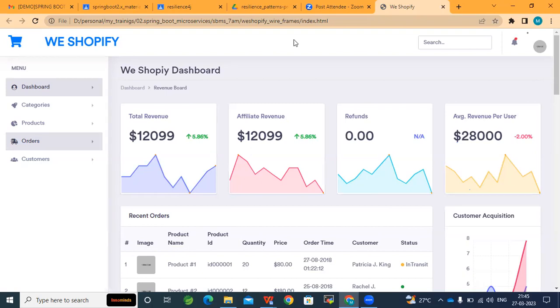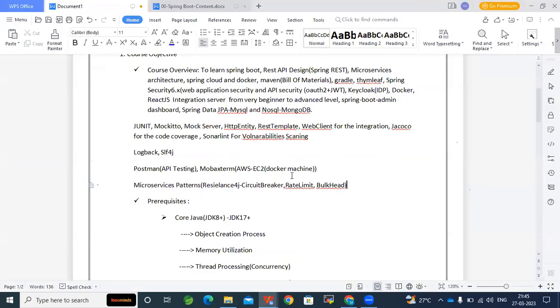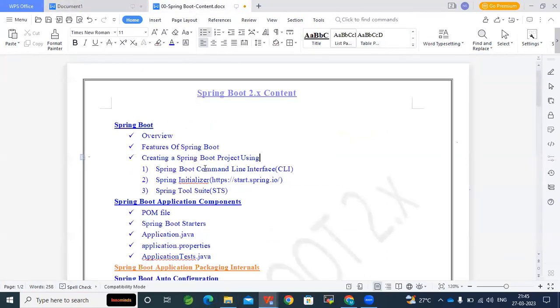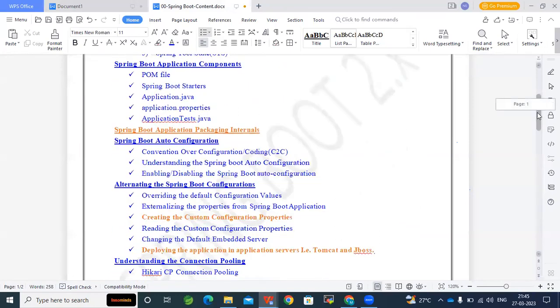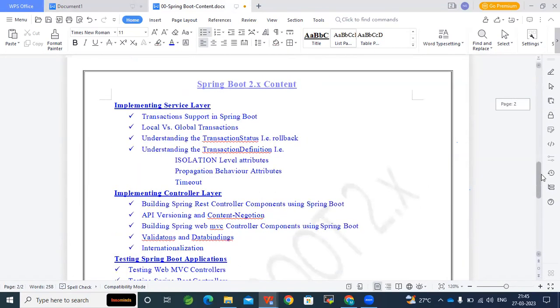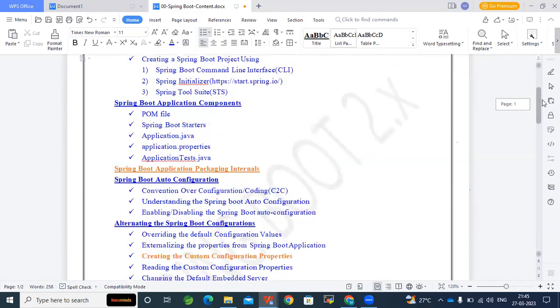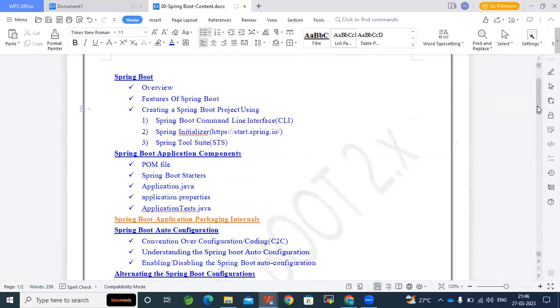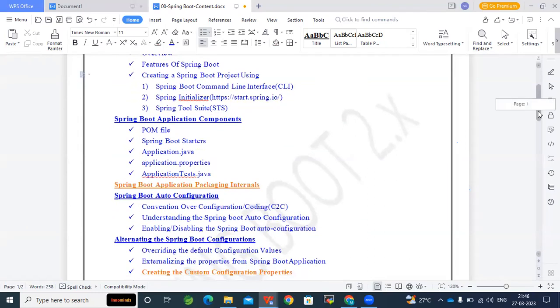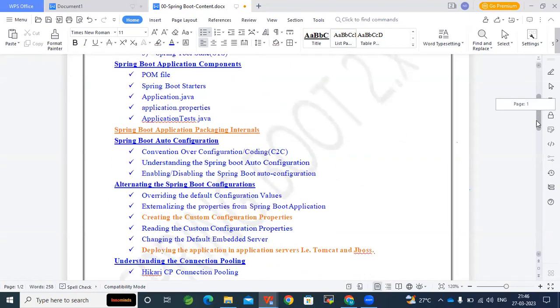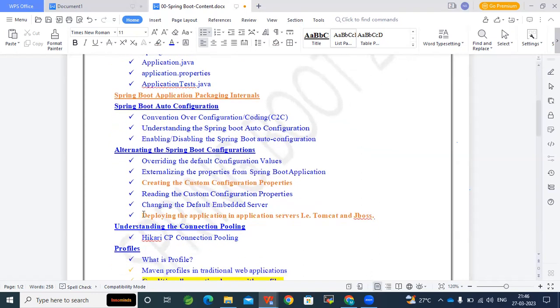Yes, sir. Sir, do you cover Tomcat deployments, web services? Those will be covered. I thought of showcasing the content, but I have not gone into the content yet. Once I go to the content, you can see what containers it supports, meaning the deployment under Tomcat, external Tomcat deployment or external JBoss deployment. All those things will be covered. These are default things we need to learn, so you need not be focused more on it. Definitely I'll cover deploying the applications in application servers like Tomcat and JBoss.